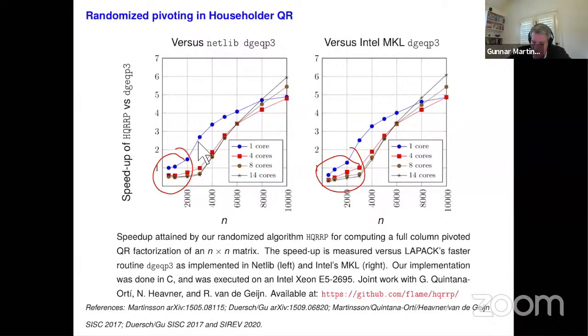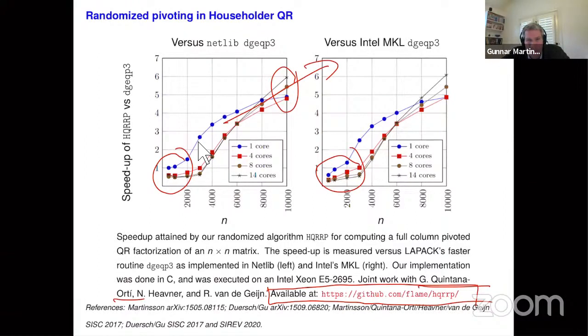And we get certainly accelerations by a factor of 5. And of course, the trend here is towards even larger acceleration as matrix sizes get larger. In this case, this is a bit of work to implement. I certainly could not do it myself. This is joint work with coworkers who did the heavy lifting in terms of implementation. This package is available on GitHub.